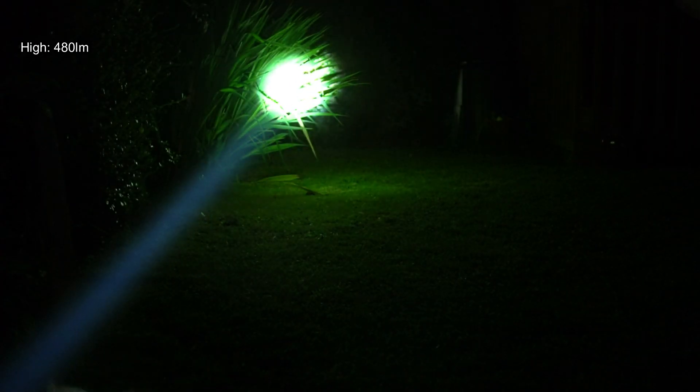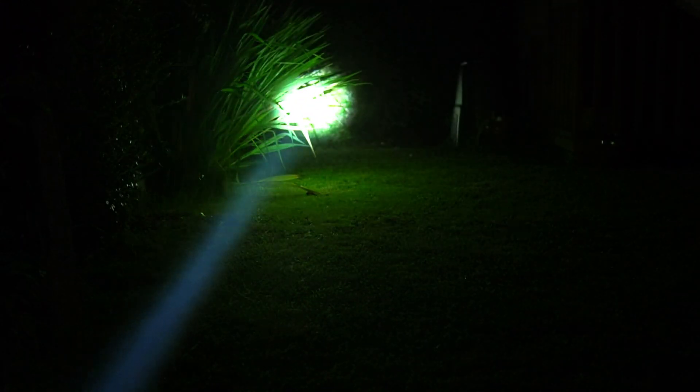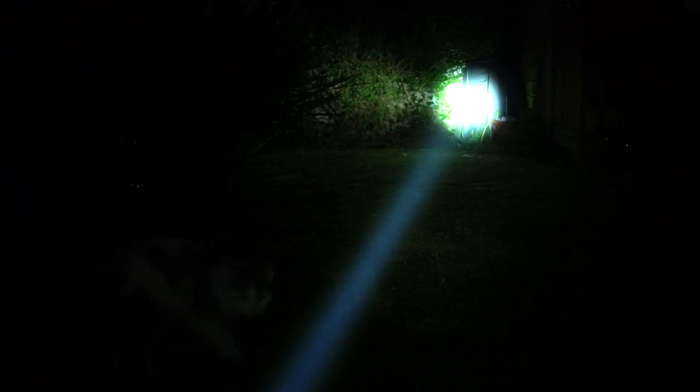The beam does spread out at longer distances but nowhere near as much as a normal LED torch would. On the practical side, if you were walking through woods you're not really going to see anything in front or to the side, so it's really a specialist torch for people who want extra long range. You'll notice that when you shine it on a plant or a wall, the light bounces off and illuminates around it — quite fun to use. You get that lightsaber effect, and at lower power output you can achieve a much longer range than a normal torch.